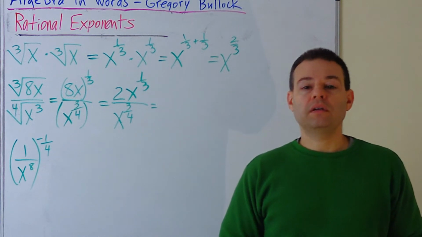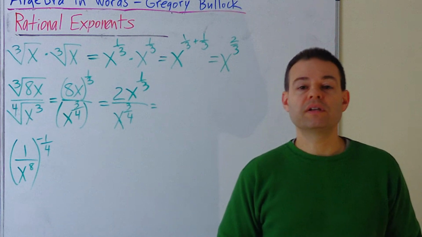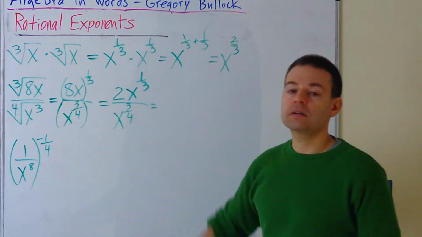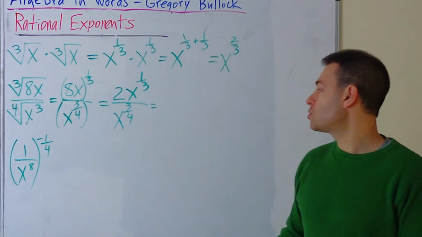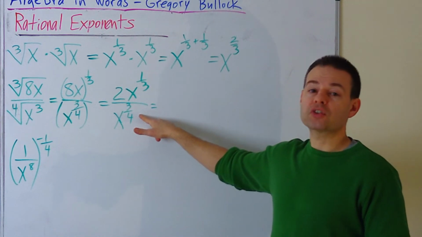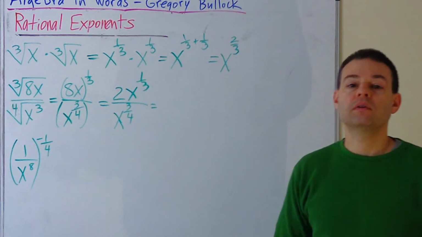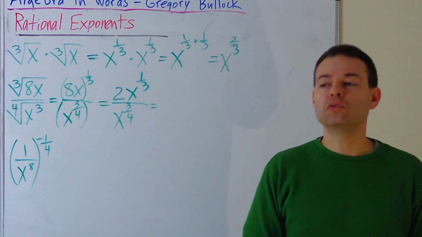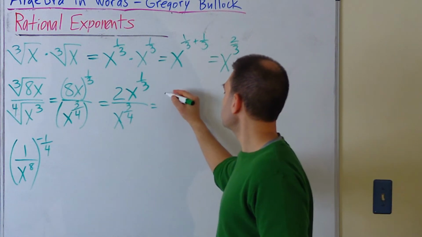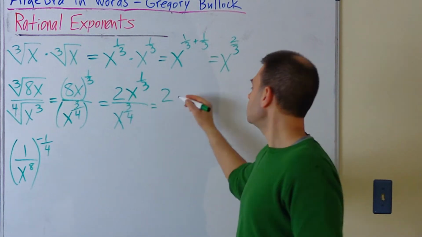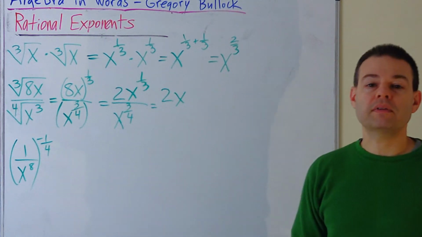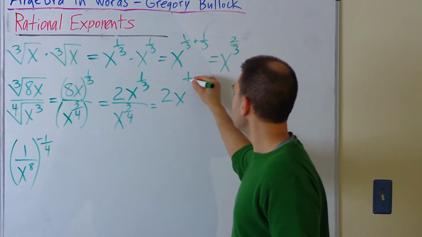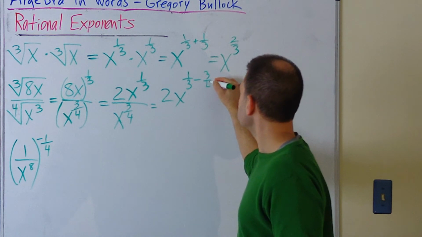Now normally, and what we're going to continue to do here is apply the quotient rule. Meaning, since the x's are common, we would subtract the bottom fraction from the top fraction. That's the quotient rule of exponents. So for now, I'm just going to show that like this. The 2 is rewritten. The common base x is written as once, and we're going to have 1/3 minus 3/4.